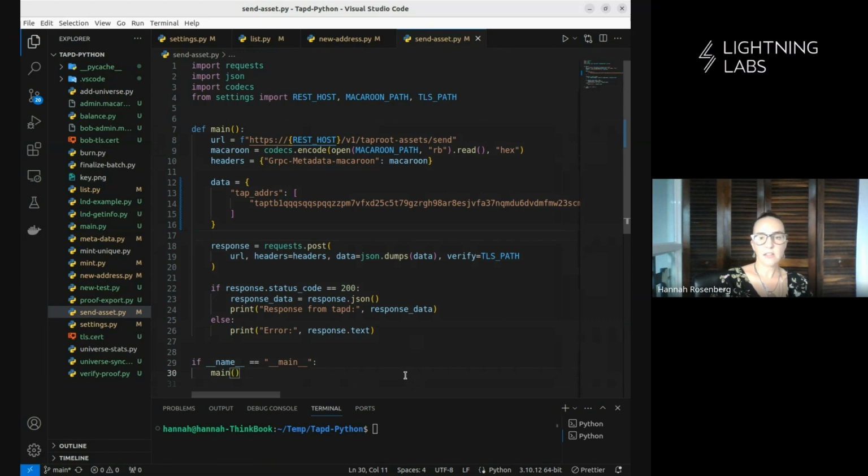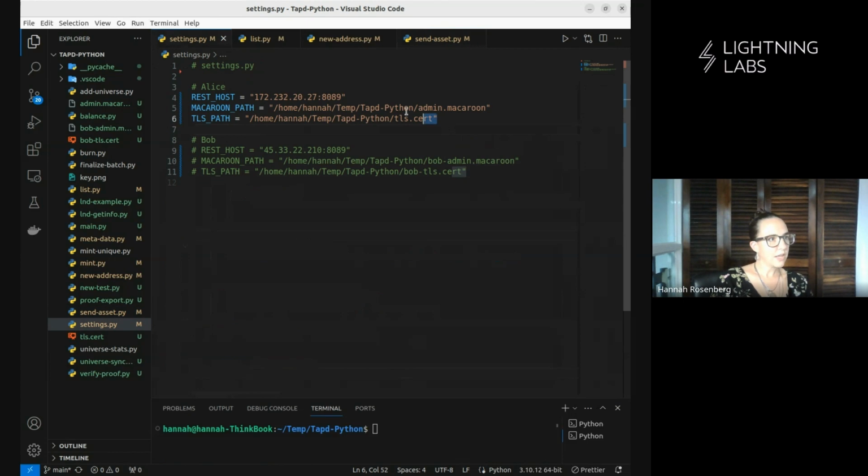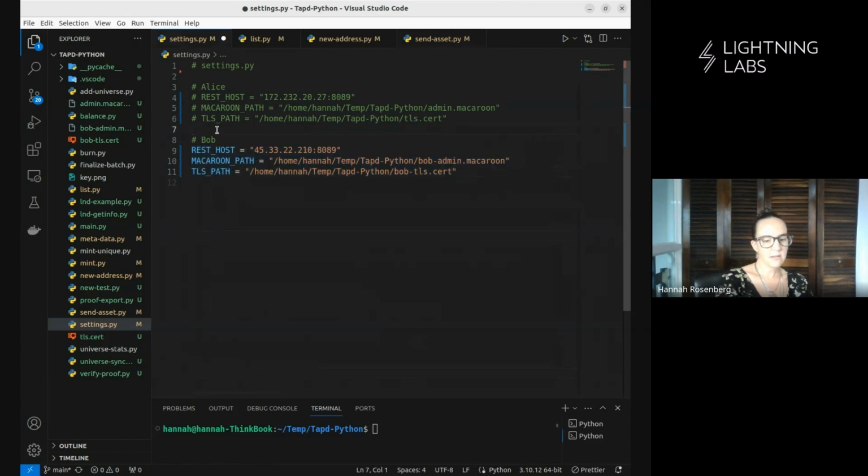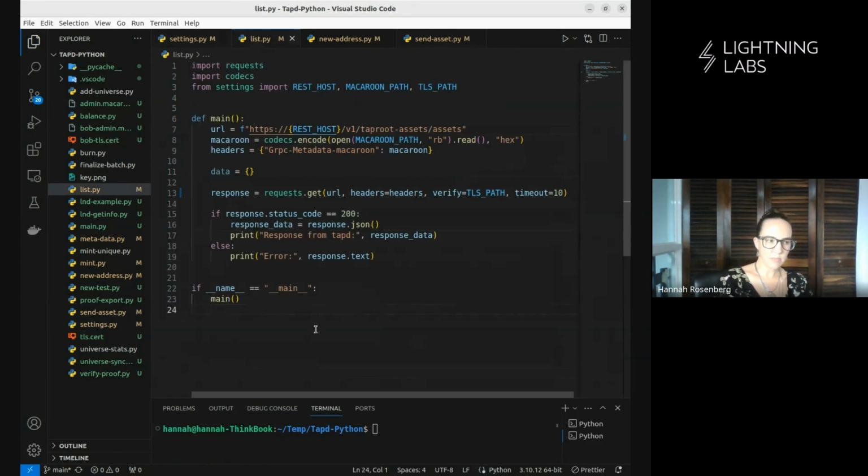from Alice to Bob. So now we'll want to head back over to connecting to the Bob node and run that list command again, just to be really sure that everything worked as we expect, and Bob is now the proud owner of 10 API demo bucks. So let's go back to our settings file. Again, we're going to comment that out, uncomment this, save it, and come back to our list script.